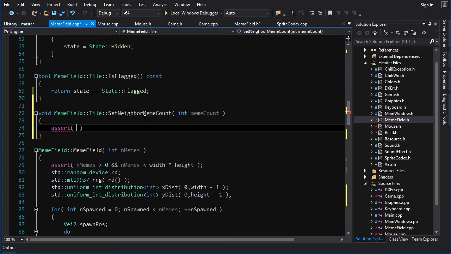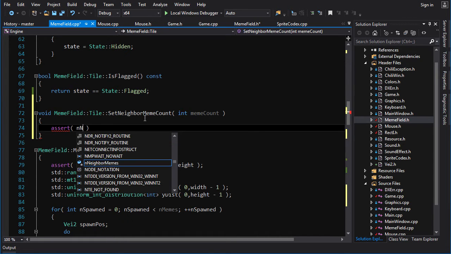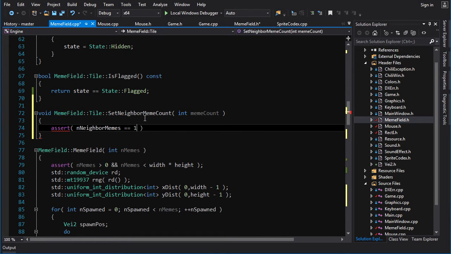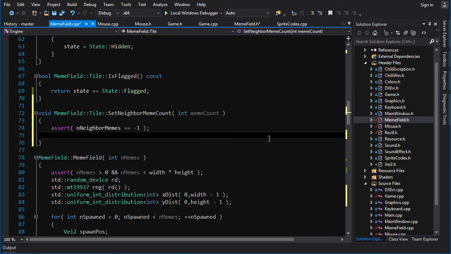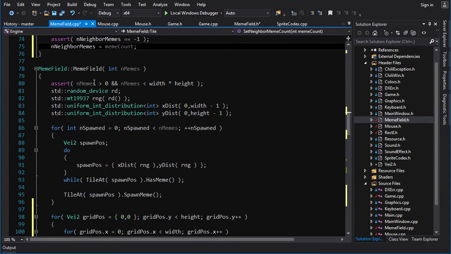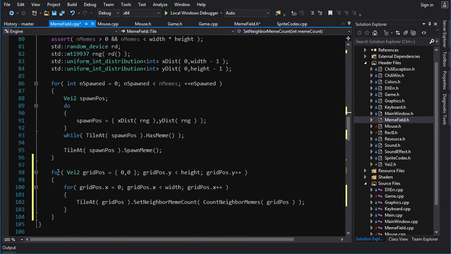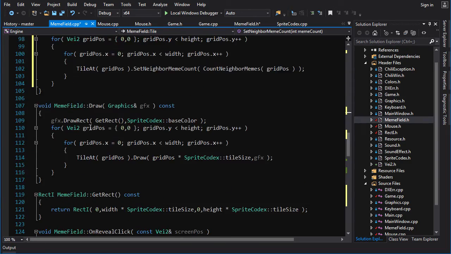So assert that n neighbor memes is equal to -1, because the only time that you should be able to set the meme count is if it is uninitialized. So if it is -1, then we can go n neighbor memes is equal to meme count. So there we go. We set the neighbor memes. That gets initialized in the constructor here. And this should be good.